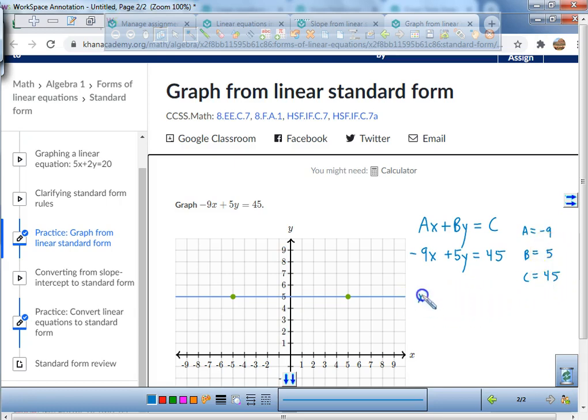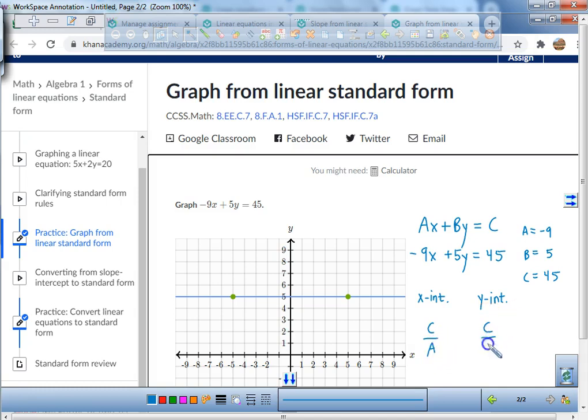Then I'm not going to write the whole word intercept. I'm just going to put X, I, N, T, and then I'm going to put Y, I, N, T, short for intercept. Now, besides you, young sir, does anybody know the formula for the X-intercept besides the person I'm looking at? Because they keep giving me the right answer. Yes, sir. C over A is correct. All right, how about the y-intercept?